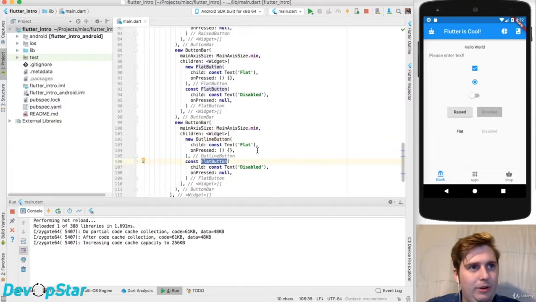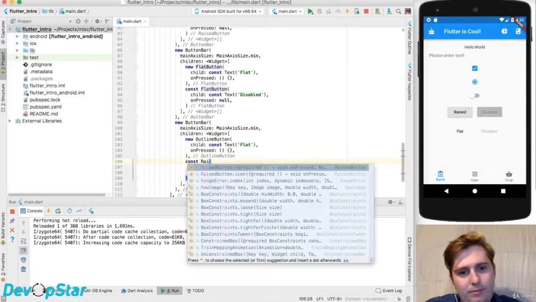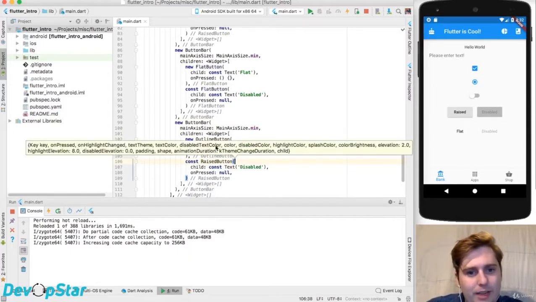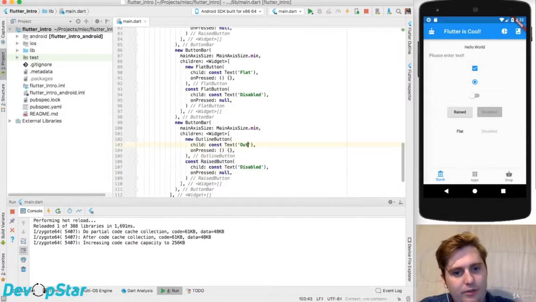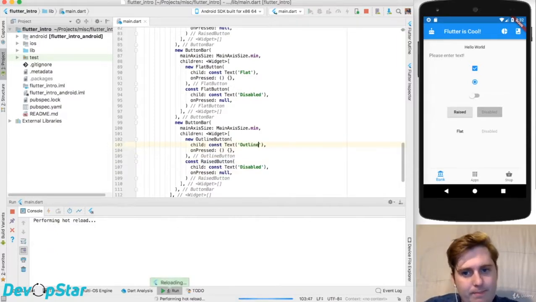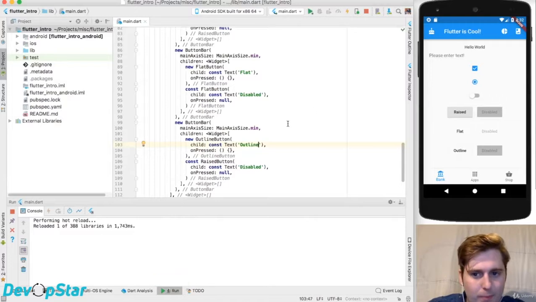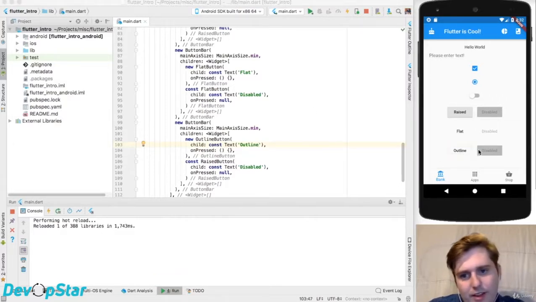So what we're going to do is make it a raised button, because the raised button looks exactly how the outline button should look if it's disabled, and you'll see that in one sec why. So we've made it just a raised button. And we'll change its text field to be outline. Perfect. As you can see there, the disabled button looks exactly how you'd expect the outline button to look. So yep, it's a button, it's good.